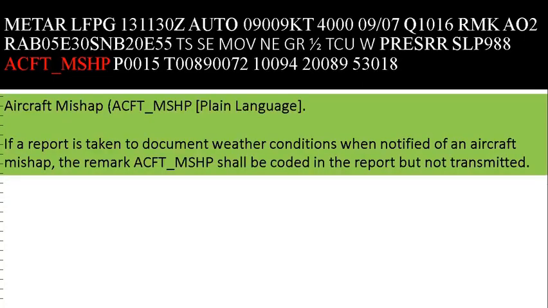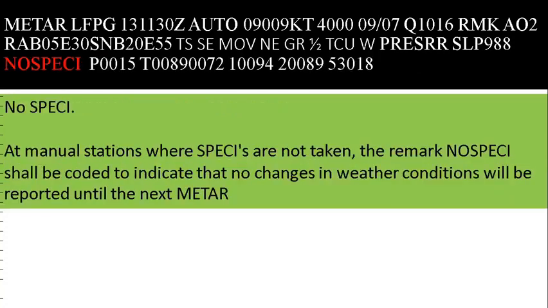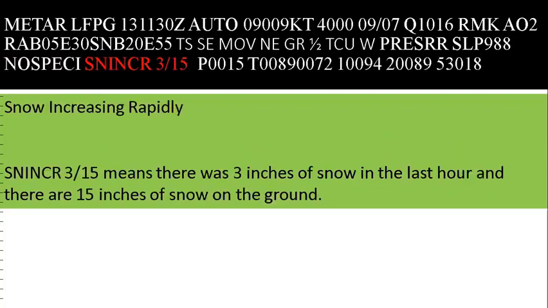Then aircraft mishap. If this is given, then some aircraft mishap has happened, but it will not be transmitted in the report. It will be simply written as aircraft MSHP. That's all. NOSPECI means that at manual stations where specials are not taken, the remark NOSPECI will be coded. So it means that until the next METAR, you cannot expect any weather reports to be available to the pilot in command.